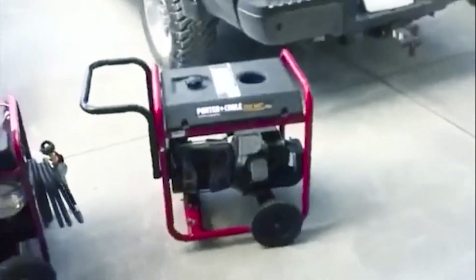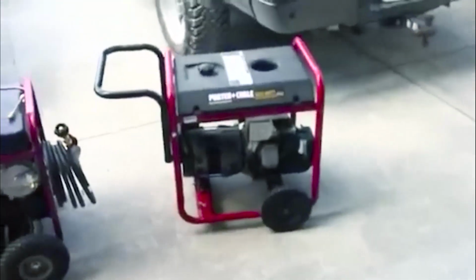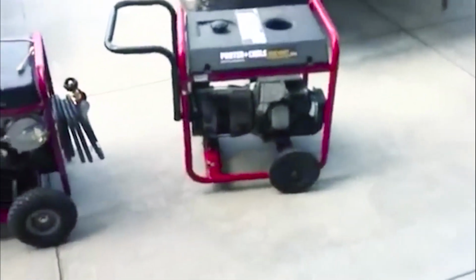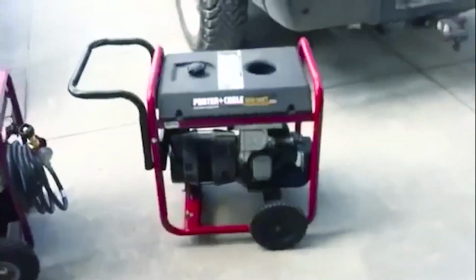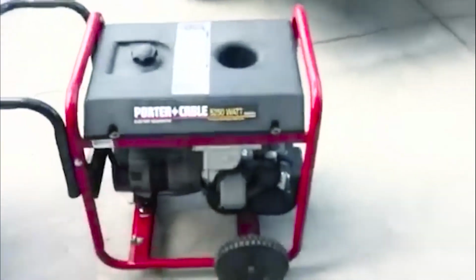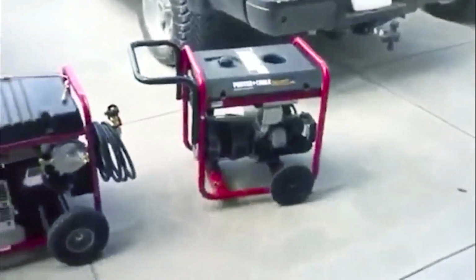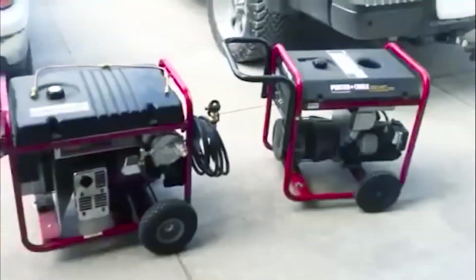If you do have a Husky generator, I've heard some of those need to cut the frame because the way they designed it, they did not leave room for that to be moved out an inch and a half. So that sucks for you. I don't know if I'll cut my frame. I might just find one of these on Craigslist for like 200 bucks and have two generators, just in case. And that way you save yourself from cutting your frame. Keep one strictly as fuel, one strictly as propane.